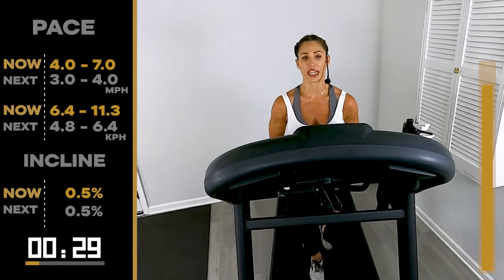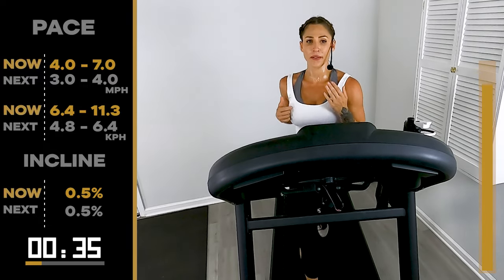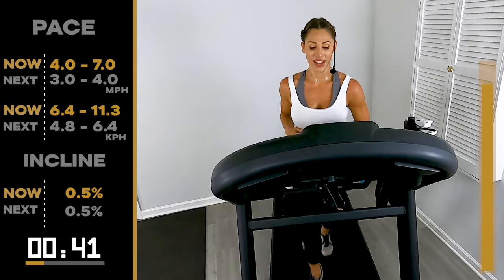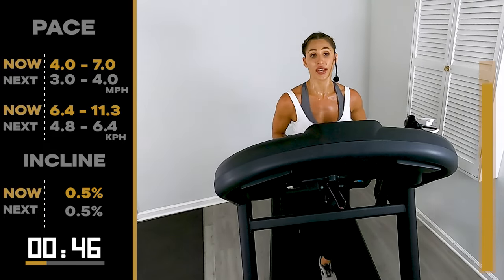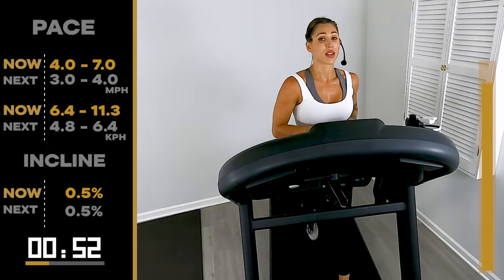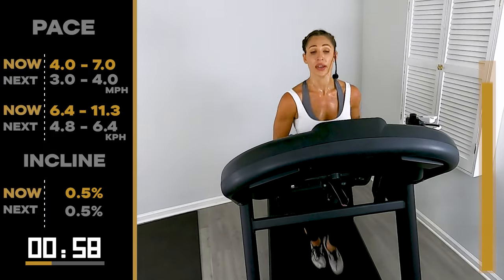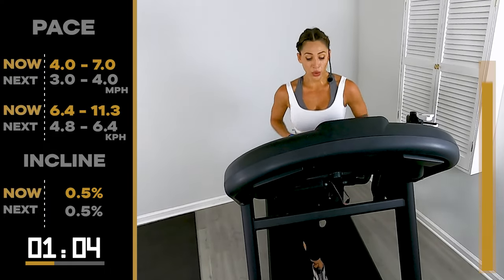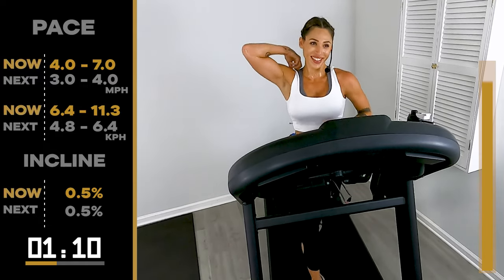I find that about 30 seconds in, it kind of feels like I could keep running forever after that. I'm not thinking, when is it gonna be done? Just keep going, keep running. Keep working. Nobody said to stop yet. So if you did, pick it right back up. Nobody said quit. Not an option. You go hard. 5, 4, 3, 2 minutes left. Let's go. I don't know why I was counting it down. Just trying to keep you on your tiptoes. 2 minutes.